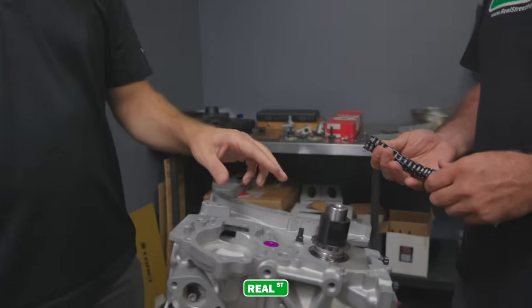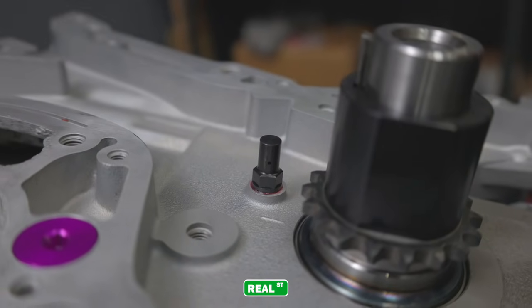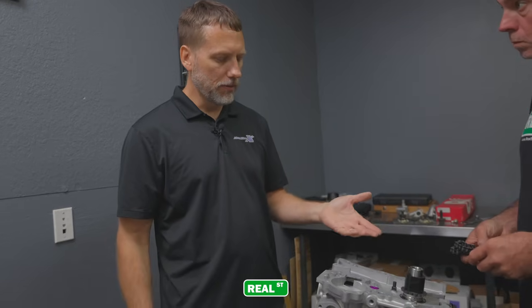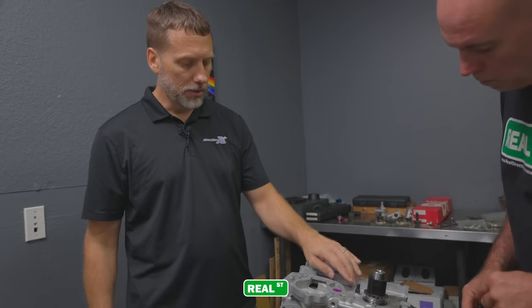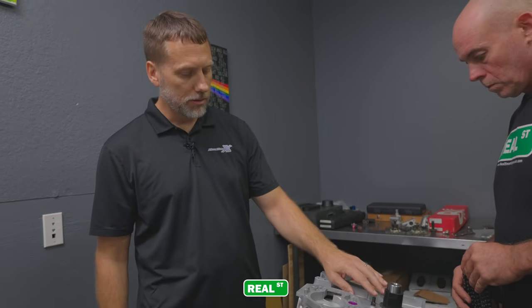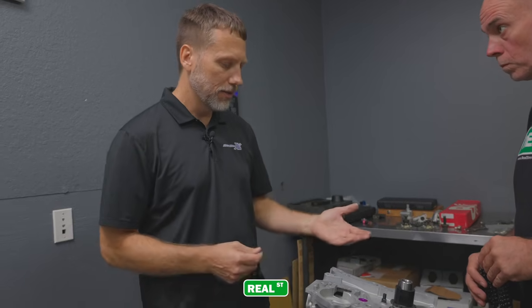No, this is the oil scooper we manufacture in-house. The factory one is pressed in, and as we refurbish the blocks and pull them out, we lose the press on the block. So we would put brand new factory ones in, and they would end up popping out. That gave us the opportunity to create an aftermarket one, something a little bit better, where this one actually threads in. You have to tap the block, but it threads in, and it's a little bit longer, so it's close to the front cover. If it ever does decide to try to screw out, it just bottoms out on the front cover.